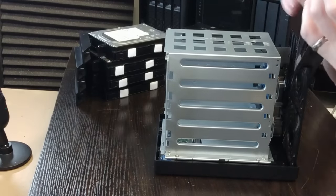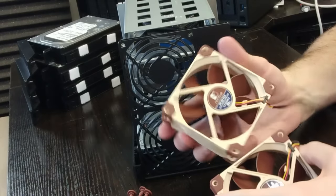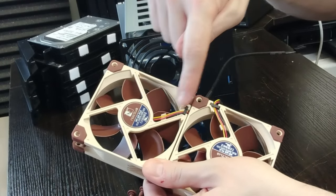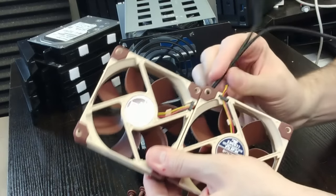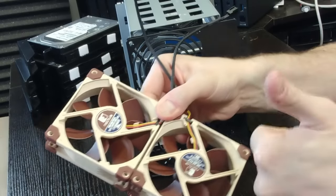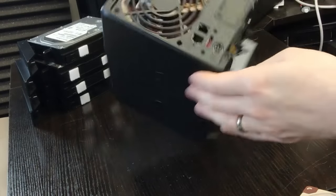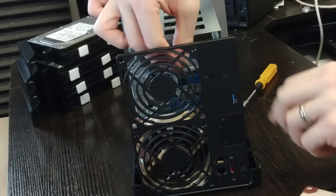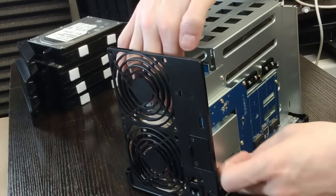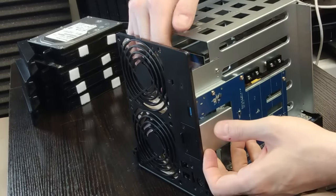You should now be able to remove both fans together from within the Synology chassis — they will be unconnected. Pop them to one side and prepare your new Noctua fans. An important detail: make sure you angle both fans correctly so that the wires for each individual fan meet in the middle. Next, make sure the fans are facing the correct direction, as the last thing you want is to stop the system from drawing air in the correct direction. As you slide each fan into the cavity, make sure you feed the power connector through before you screw it in, as the cable needs to run along the base of the system towards the main controller board.